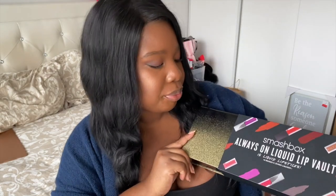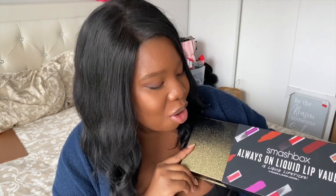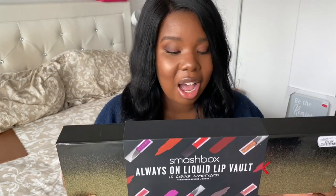And the second one here, I was actually on the hunt for this one, and I'm so happy I got it. I got it for $80 again at Winners, and it's the Always On Liquid Lip. I can't speak today. It's the Always On Liquid Lip Vault, and this comes with 15 full size liquid lipstick. So let's go ahead and swatch them and put it on. I'm gonna start with this one first.